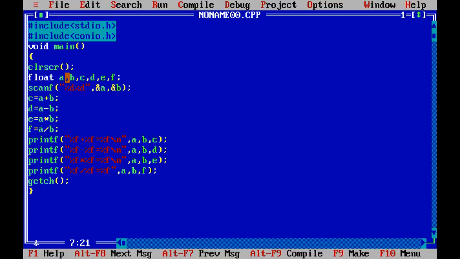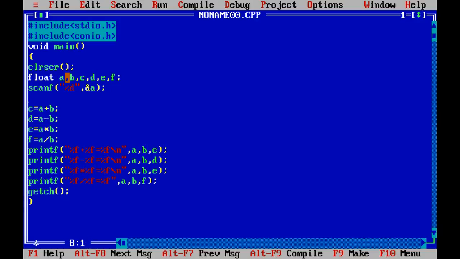We can do this in another way, %d only once, comma &A, and scanf %d comma &B. Both are the same, but the only difference is that in the previous case we are writing it in the same line, but in this case we are writing it in two lines.